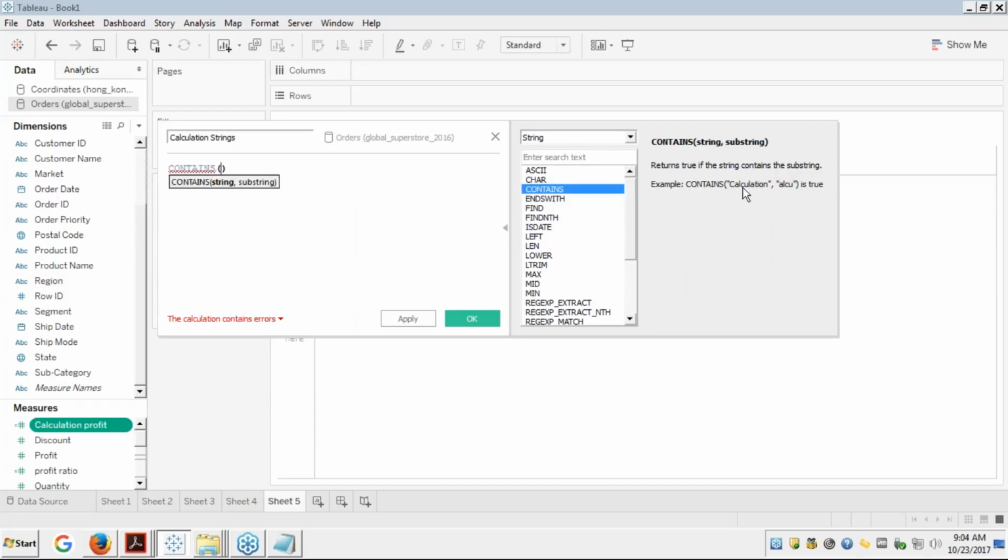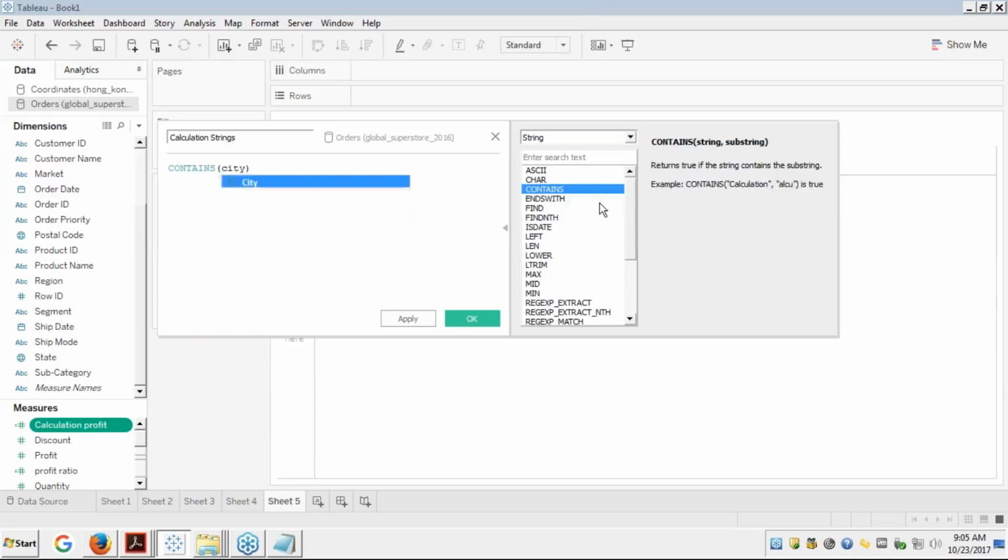In this example there is a calculation, and this function returns true or false only. So contains is going to validate and return true if my string contains this substring.